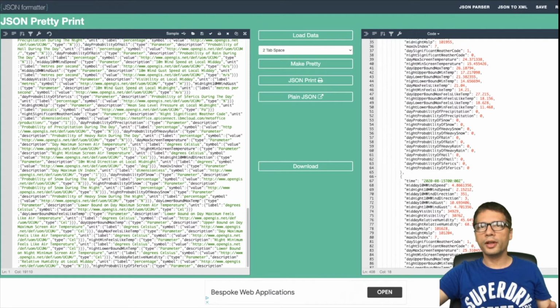So the properties I'm going to use for my script are, first, the precipitation probability. For the day, I'm only interested during the day, and this tells me whether it's going to rain or snow. And then if it's going to rain or snow, I know from this property here if it's snow and whether it's heavy snow. Then I can also see whether it's rain and whether it's heavy rain.